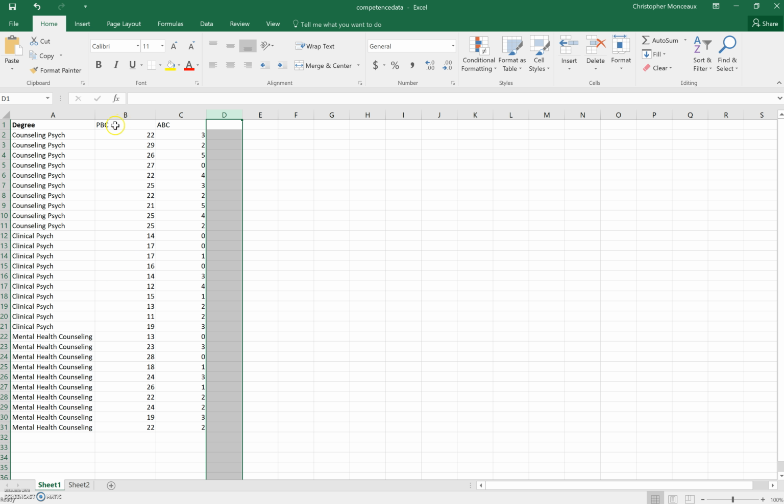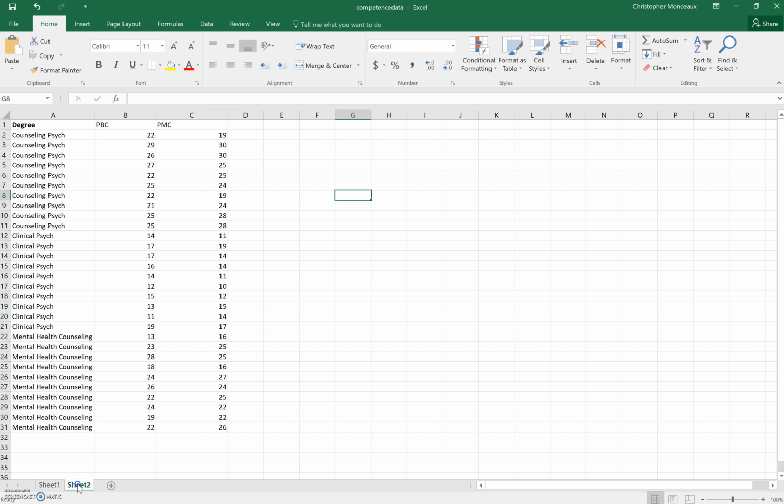And then I have the scores for perceived competence in working with bisexual clients and the scores for actual competence in working with bisexual clients. And then for the second study, once again, degree being the predictive variable with 3 levels, and then perceived competence in working with bisexual client scores and perceived multicultural competence scores.